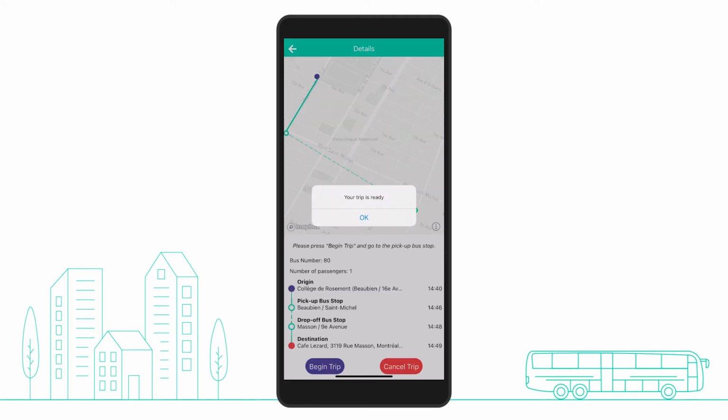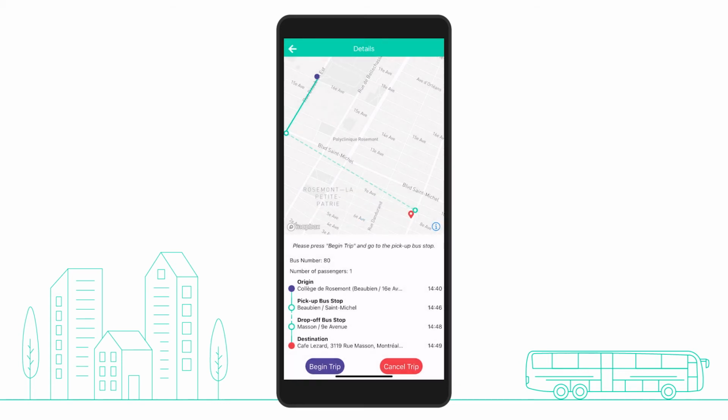You'll receive a notification when your trip details are ready, which will be sent up to 30 minutes before your departure to give you time to get ready and prepare for your departure. You'll be able to see this notification both inside and outside of the application. Keep in mind that your departure time is when you must leave your origin and you may have to walk to your bus stop. This walking time is explained in the trip itinerary.